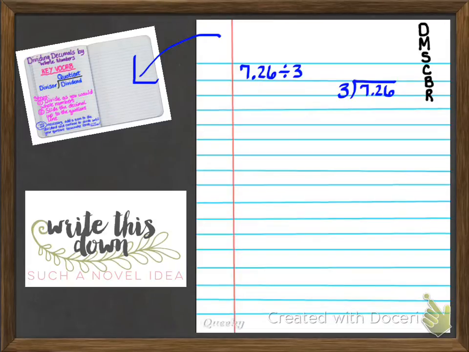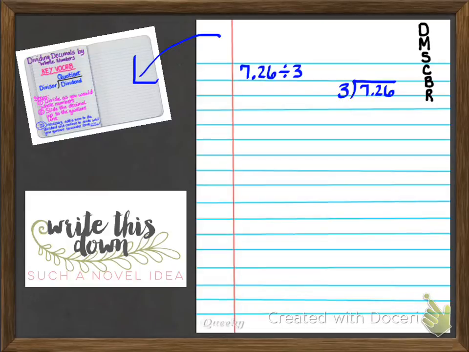We want to make sure that after we subtracted, our divisor doesn't fit into what we have left. B for bring down, and R means repeat. We're going to repeat the whole division process until we basically run out of numbers or our numbers terminate. All right, so let's go ahead and get started.